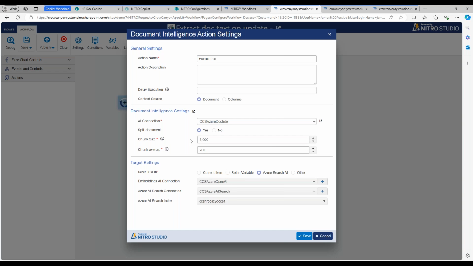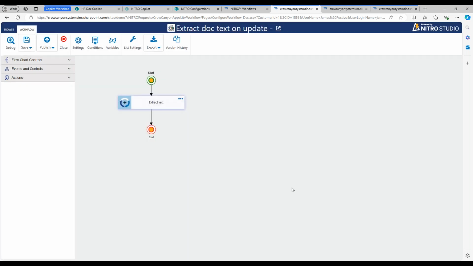I'll have to get some notes and details to understand what settings would make sense. But again, we're happy to work with you to help get the Azure piece set up, specifically because that might be one area we have done before that you may not have. So we're happy to help you with that. And then there's some information about the embeddings, AI search. So there are certain things we put in place here. But once you have all your connections set up, you can just add your documents to the document library, and it's going to process them and make them consumable for the Copilot.